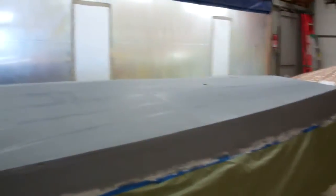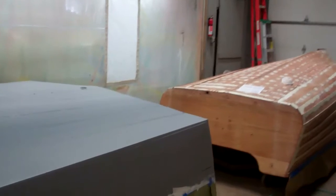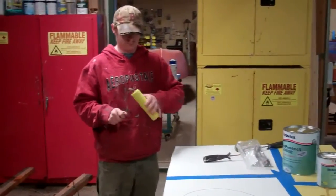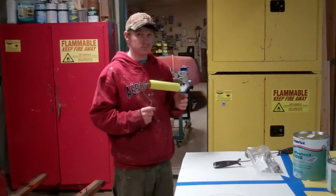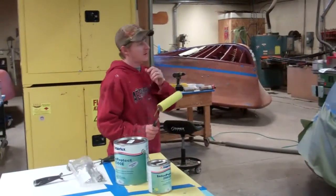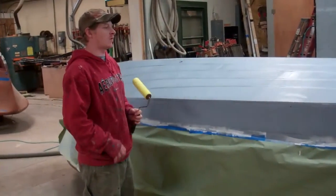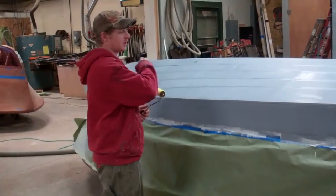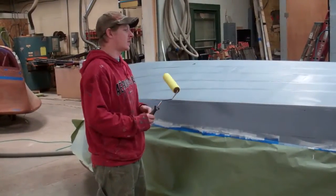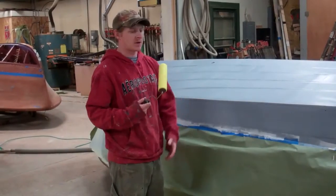We have applied the fourth coat as I said. We use a yellow foam roller like RJ has in his hand right there, and he can talk to you about how quickly you have to move before the epoxy eats it up. You have to move pretty quick. I usually brush in each seam as I go down through — before I roll it, make sure that I get a nice coat on each seam. And then I roll it out. By the time I get down, about half the foam of my roller cover is starting to separate from the cardboard.